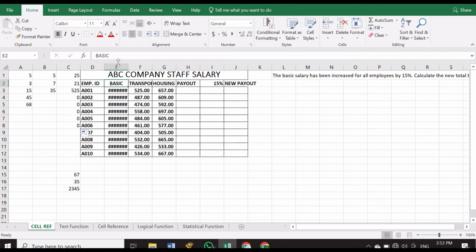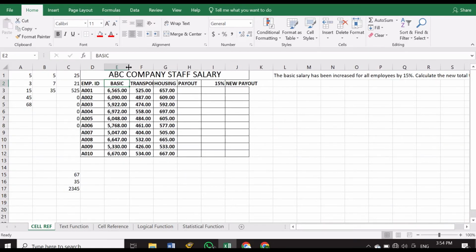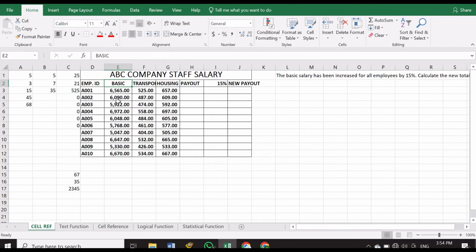So I discussed in the first lesson how you can increase the column width. Anytime you see the hash error like this in Microsoft Excel, it means that the column is smaller compared to the value that you have there. So the column squeezes the value together. In order to see the real value, all you need to do is double click on the column, or you grab it and then expand it. So there are two ways you can do that. Auto expand is to double click on the line between column E and F, or you grab it and expand it. Then you are able to see the value that we have.